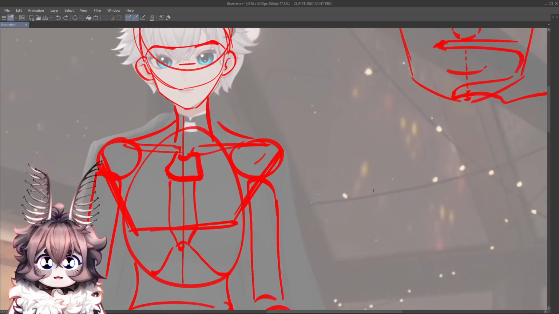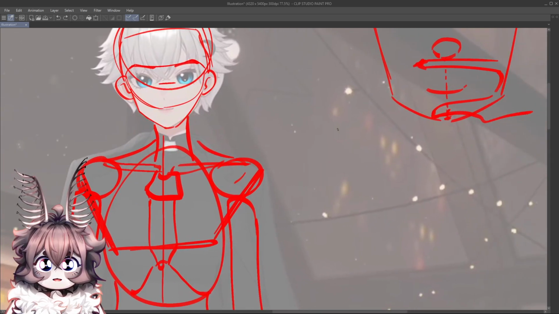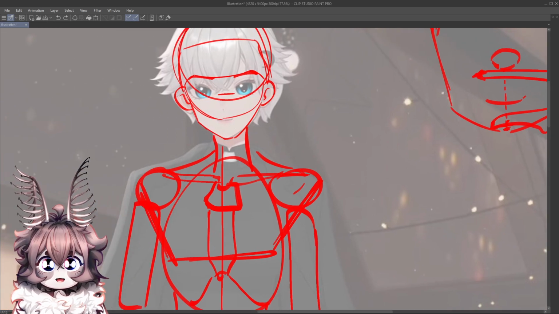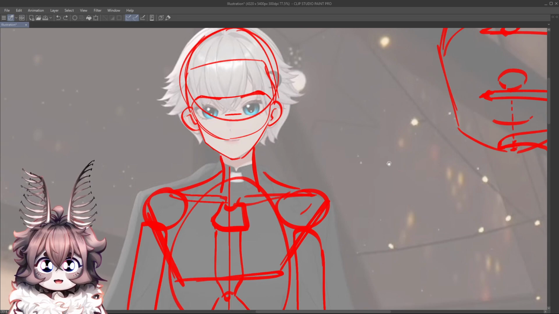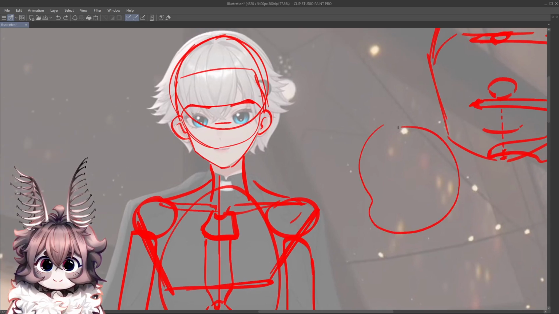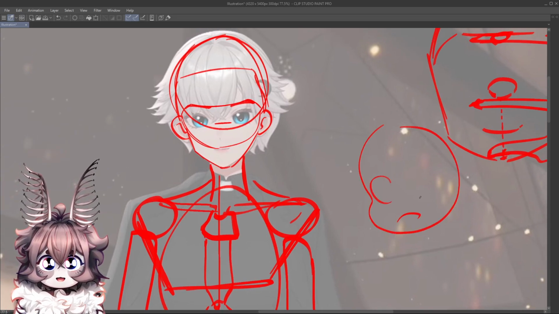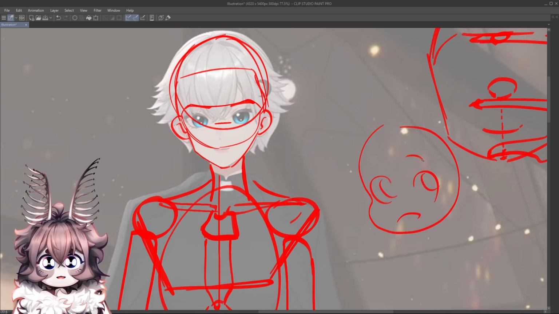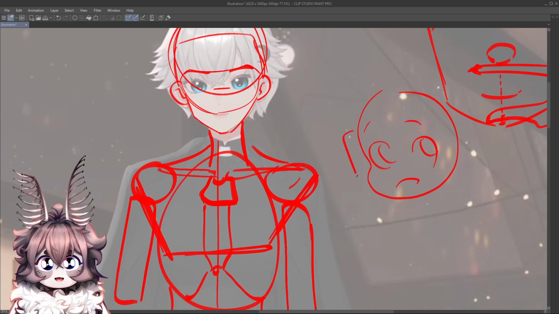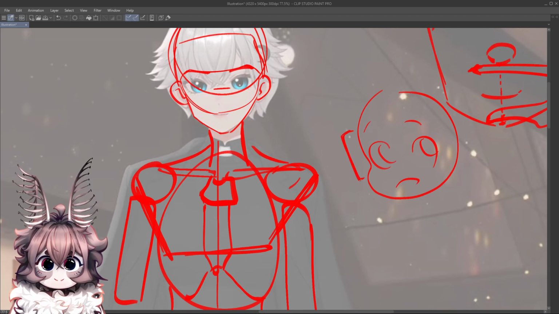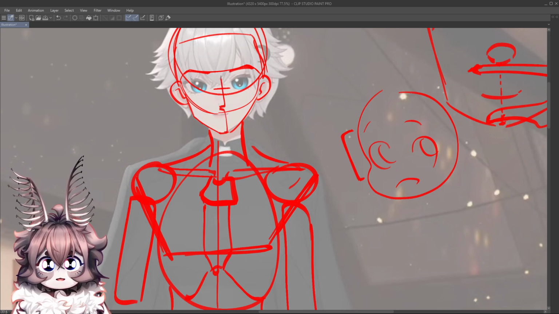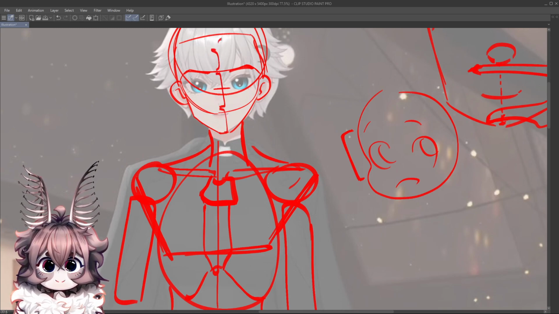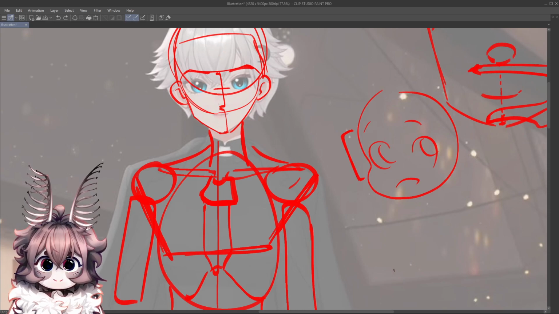And depending on whether the character is a male or a chibi anime girl, they will wildly change. So this will no longer be a third. We don't want a big jaw for a chibi character. It'll be like, big eyes, and then the eyebrows will be here. I think I made my jaw a bit smaller to make it cuter. And then we have a lot of space right here, and we don't really know where the hairline begins.